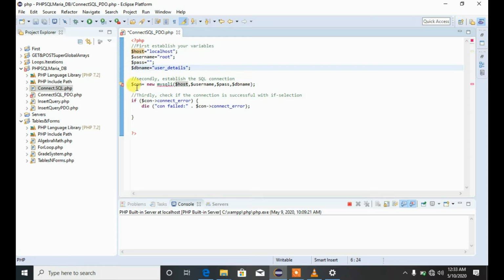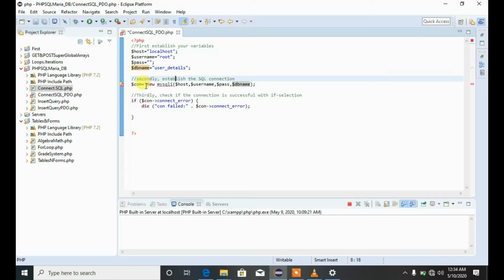The connection variable is declared, and you have new mysqli, host, username, password, and DB, just as we had previously. But the only difference now is that we are calling it an object, a mysqli object, or function as you would put it. I'll be making a full video on classes and objects, and I believe you'll find it in the description below.